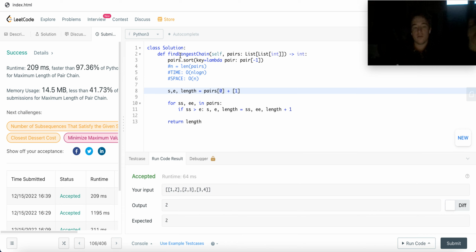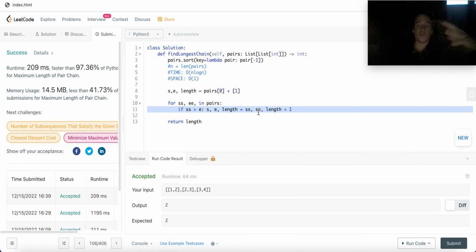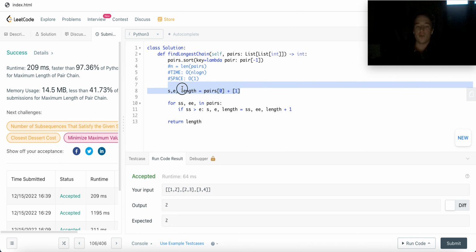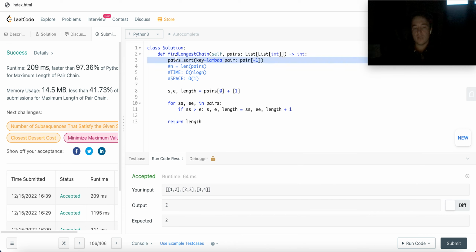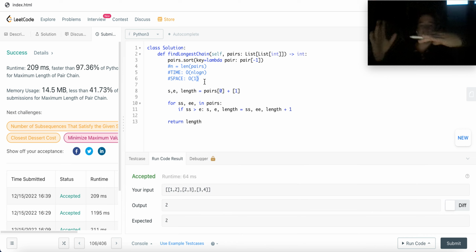For space, if we just assume that we're using heap sort, this is O of 1, right? Because I create 3 variables here to keep information about the current pair that I'm looking at, and I swap that, but that doesn't grow with n. If n is 1,000,000, I'm still only going to create these 3 pairs, and this is constant space, if you use in-place heap sort. But usually this is going to be n space, so maybe that's something you should articulate to an interviewer, and that would actually be intelligent. Because they're going to understand that this guy understands that there are different kinds of sorting algorithms, and they can be constant space or linear space, so it's good to understand that.